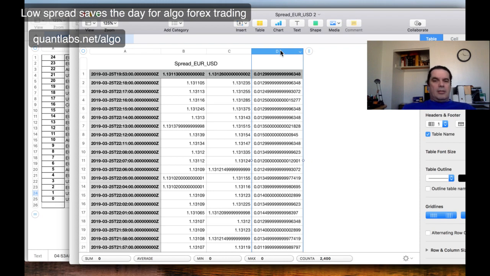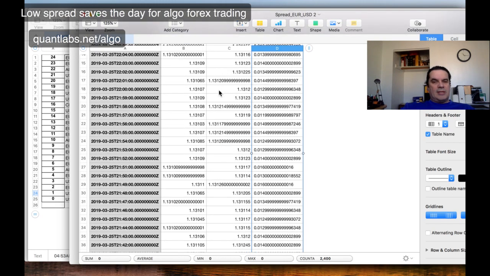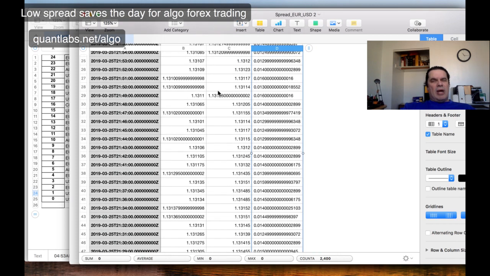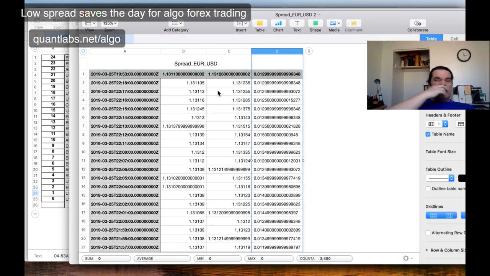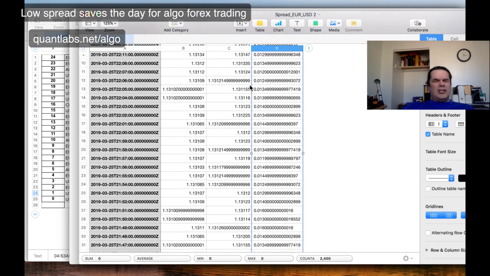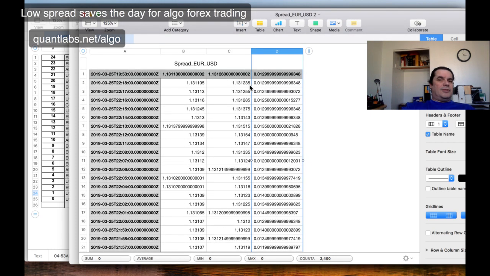When you look at the moves, the swings for something like the Euro US dollar, you can see why. They're just too tight. There's no opportunity. There's no volatility in these pairs. Everybody's trading them. Everyone's watching them. So as a result, they're very stable, very tight. There's very little moves. And the only thing that will move it, I don't even think whale traders can move them, are macroeconomic events.